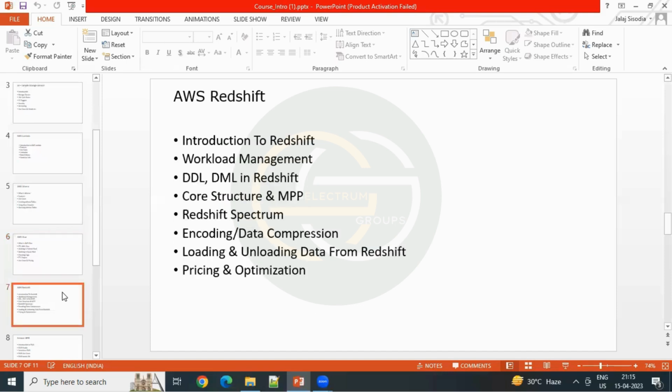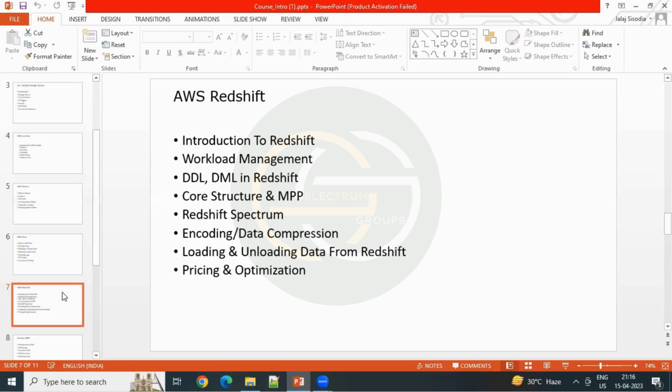Next, we are going to see a warehousing service in the cloud. It's called AWS Redshift. I'll introduce you to the warehousing part of SQL. You know, there's a difference between OLTP transactions and OLAP transactions, and in which use cases we should use SQL databases, or in which use cases we should go for data warehousing solutions, and how warehousing is different from other normal databases. Those things we are going to see in the introduction part.